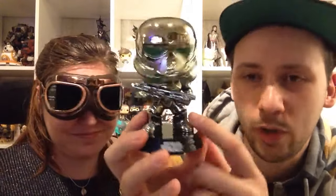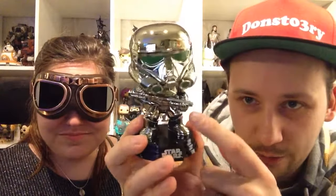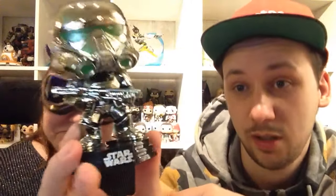I just think it's a bit weird that the gun is also half gray, half gold. Come on, Disney, make a decision. What will it be? Well, it has also a bit of red.